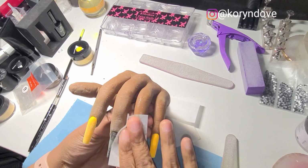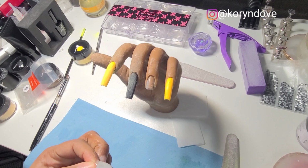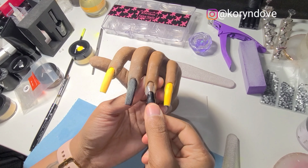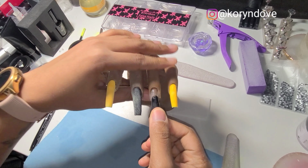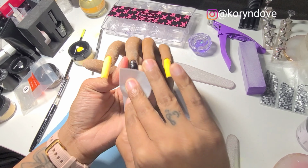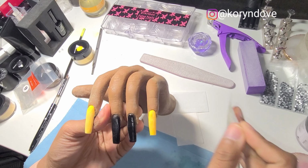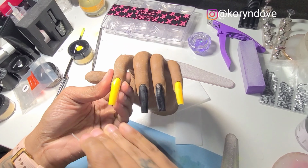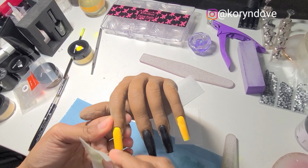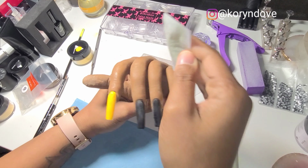Okay, so now I'm using a lint-free wipe. Sprayed some alcohol on it. Sorry, nail popped out. But I sprayed some alcohol on it, and I'm wiping the hand because these hands collect a lot of dust. So while I wipe the nail, I also want to wipe the hands as well. Usually, you would send your client to go wash their hands, you know what I mean? Get all the dust off. But this is what you have to do.